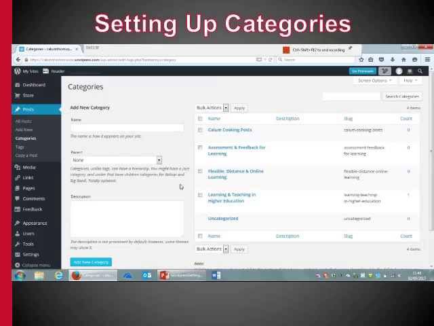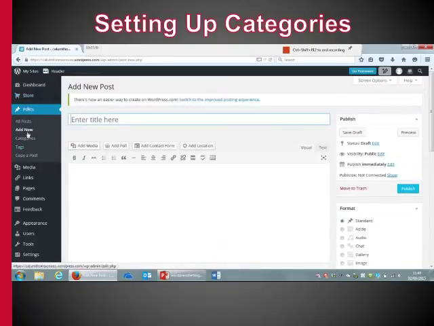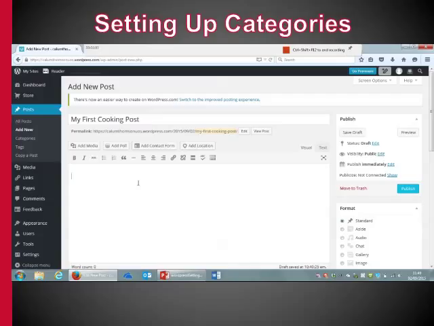Now, when we write a blog post, which I shall show you just now, there is a more detailed video later in this learning package about making posts. But if I want to add a new post, I can click on Add New from the side menu here. Give it a title. I might call this My First Cooking Post. And I might put some text about cooking.